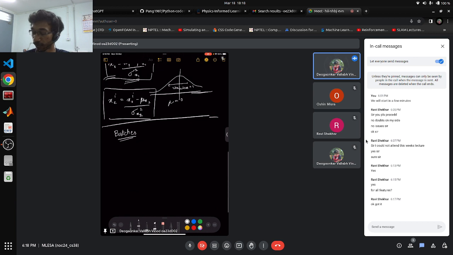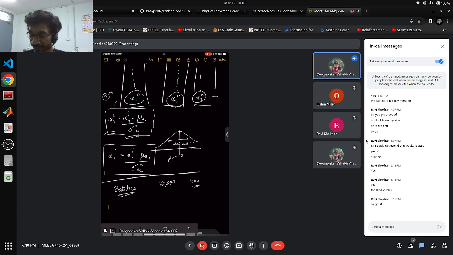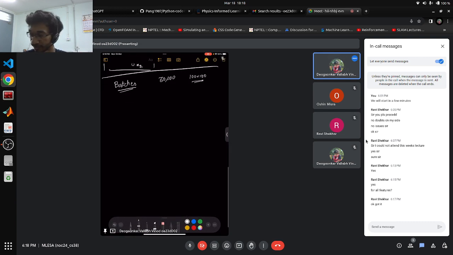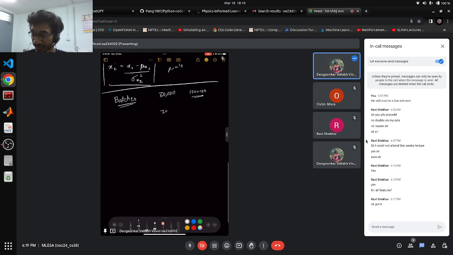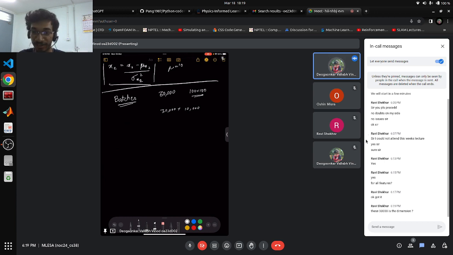So let's say I have 30,000 images in my data set, and each of them is 100 cross 100. As you can see, the number of input numbers that I'm churning is of a very high order, right? It's 30,000 times 10,000. That's already a very, very big number. So the input numbers that you are going to churn will be a very high order number. So we don't want to do that, and you can't.